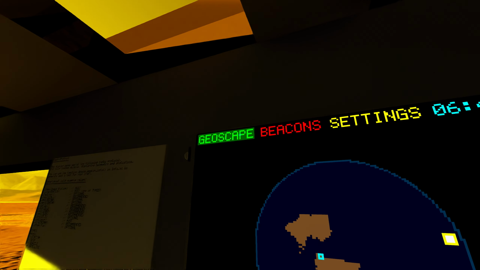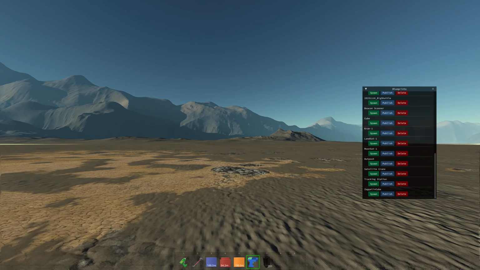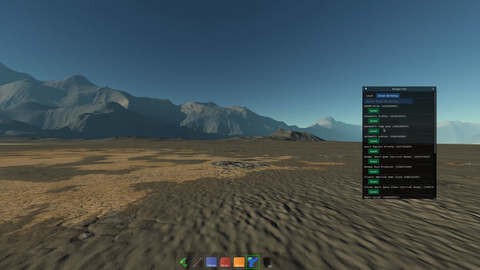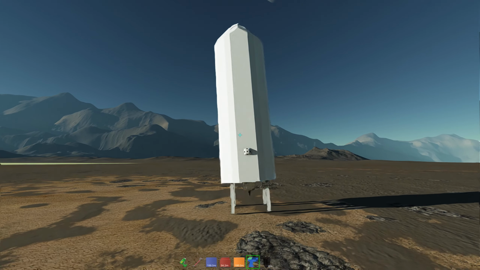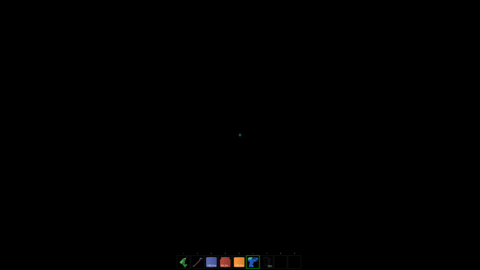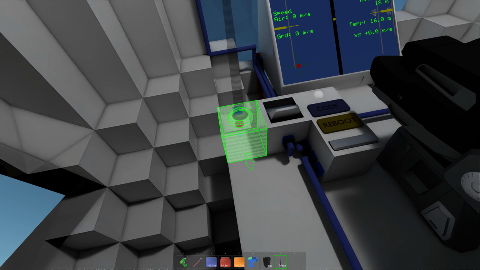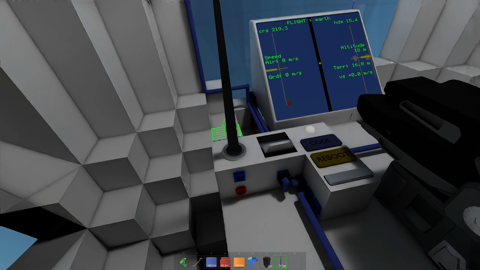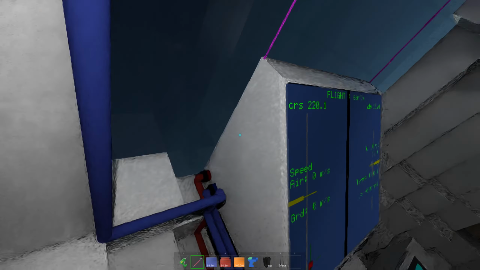So yeah, we have no objects yet, so let's spawn one. And as a demonstration object, I'm gonna use the auto orbiter, this one, from the workshop. Let's spawn it. And all we need is basically a beacon connected to power and a computer. So let's take this, put it here. Orientation I think doesn't matter so much. Let's put it to this computer and let's connect it to a power source.